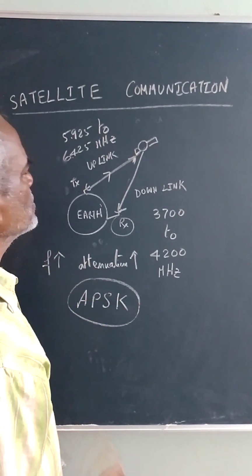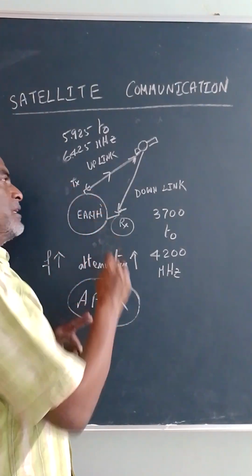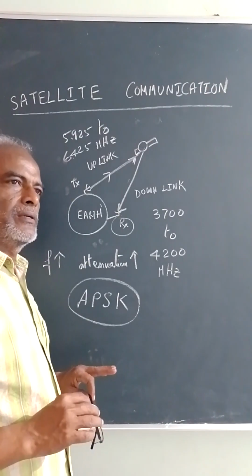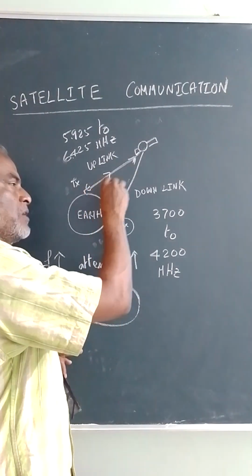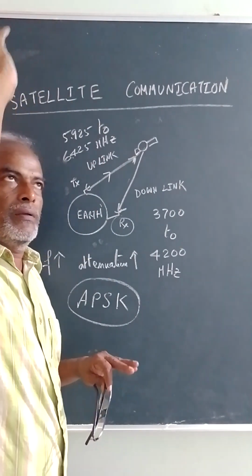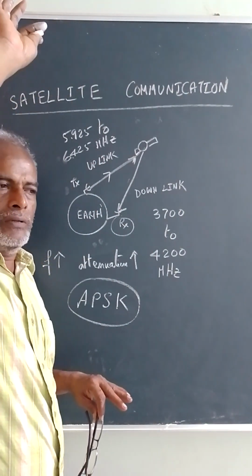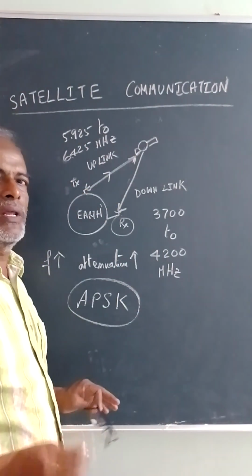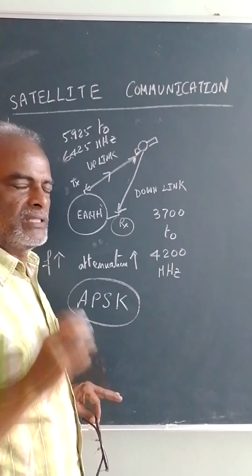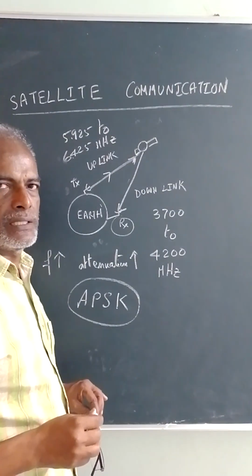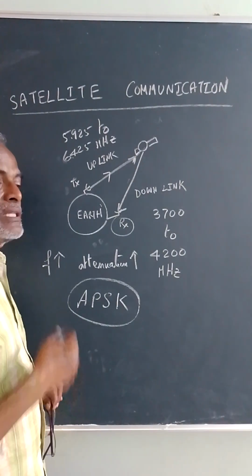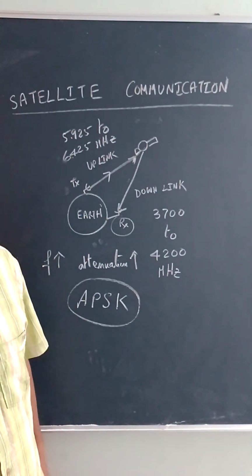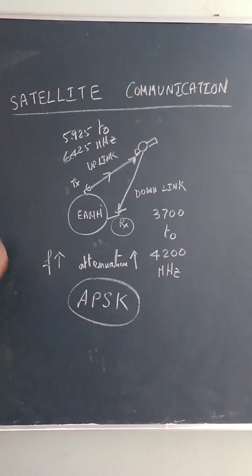Now what are the uses of satellites? With satellite communication, you can have a wide range of coverage, because when you look down from a very high end, the area of the coverage will be very high. That is the greatest advantage of the satellite communication system. So what are the things we can do with satellite communication? First are the applications. First is weather satellites.